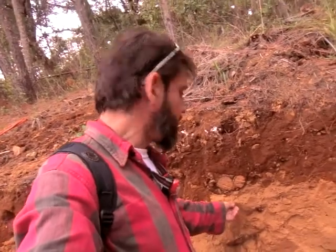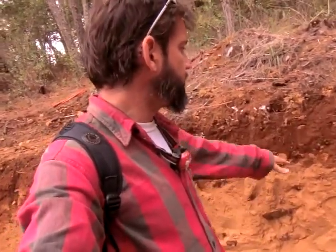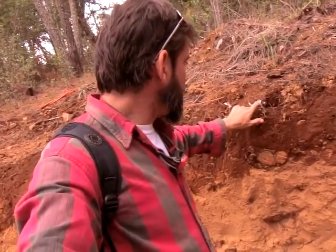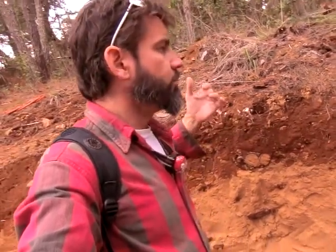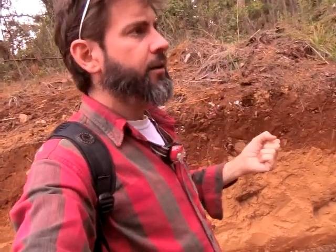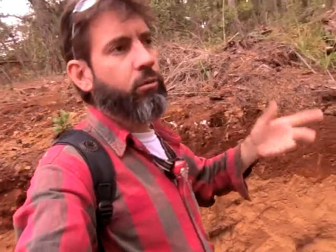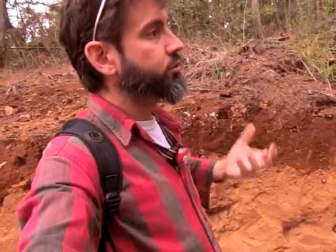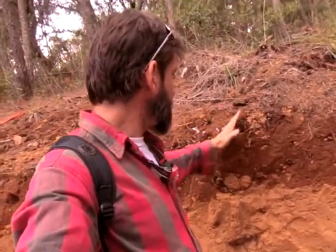This is tough stuff. It doesn't look like it's living very much. However, as far down as the roots go and the rain is able to permeate, you'll see mycelium like this. This is white mycelium — this is a mushroom, really. Mushrooms come from mycelium, a white networky fungus, and that's the actual plant. The mushroom that pops up is the fruit. It would pop up right here on this.